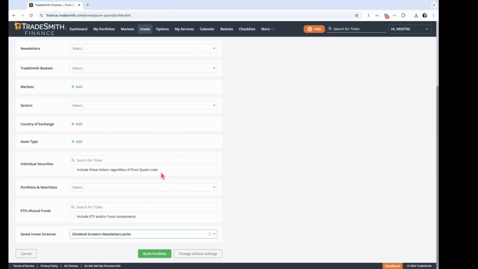All right, let me change this though. I do want them to come back US. And this is what I missed last time, the asset type. I'm going to choose stock only so those funds don't come through, or indexes. All right, so this one's just going to be a simple one. The only source I'm using is my save screener.